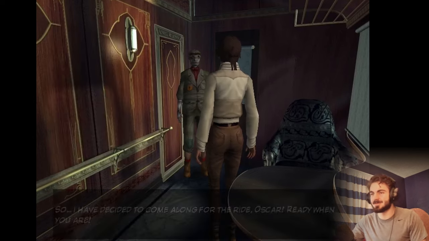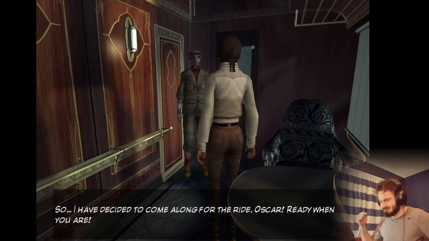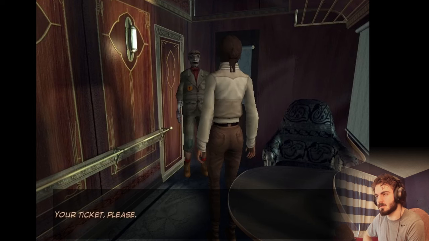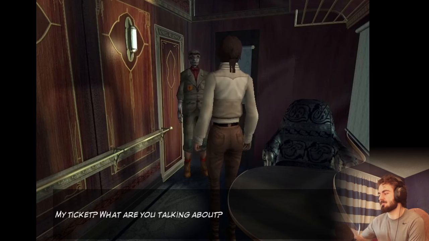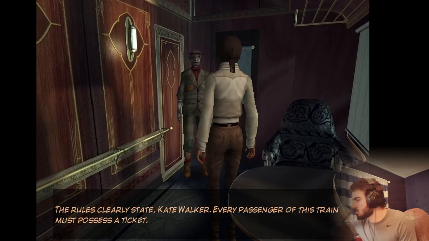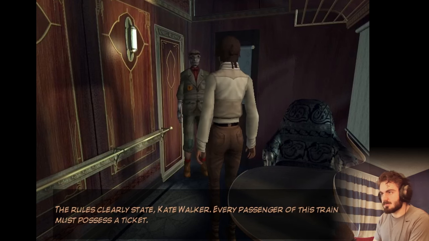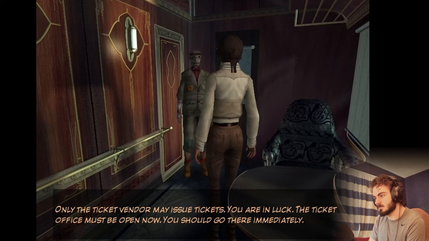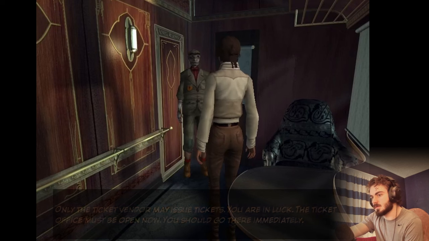We're procrastinating so hard. I have decided to come along for the ride, Oscar. Ready when you are. Your ticket, please? My ticket? What are you talking about? No, the rules clearly state, Kate Walker, every passenger of this train must possess a ticket. Okay. And where do I get hold of a ticket? Only the ticket vendor may issue tickets. You are in luck. The ticket office must be open now. You should go there immediately.